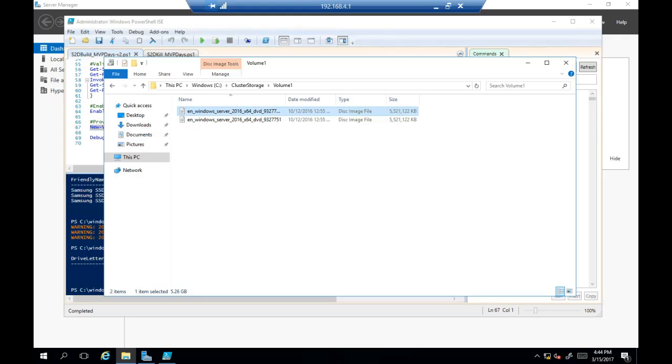However, the reason why Microsoft has a requirement for 4 disks for capacity is for redundancy purposes, because disks do fail. Is that 4 disks in each one? Or I only have 2 in each one. It still works. 4 total? Yeah, but in order for this to be a supported configuration for Microsoft, it needs to have 4. I just didn't want to spend the extra $2,000 to put the other disks in there. I really didn't.